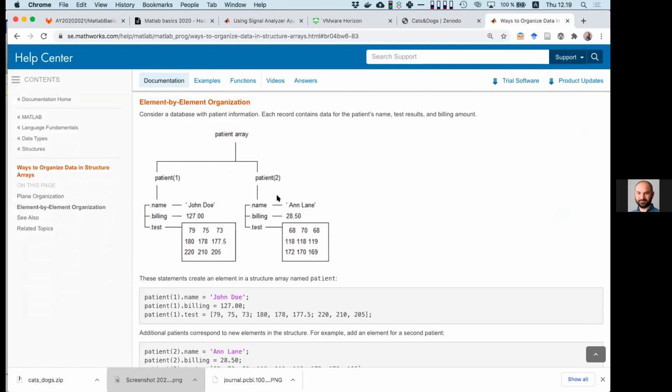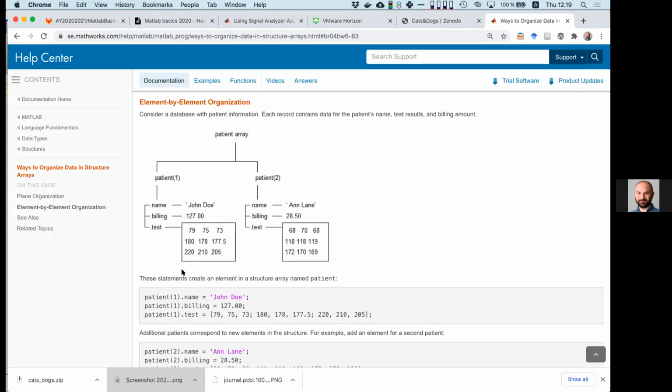If you're familiar with databases, you need records, in this case for patients. The first patient has a name and surname, billing, and then some data about whatever test this patient went through. And then the same thing for another patient.